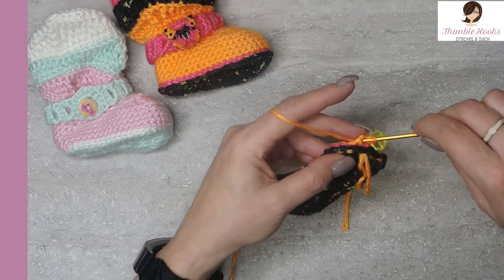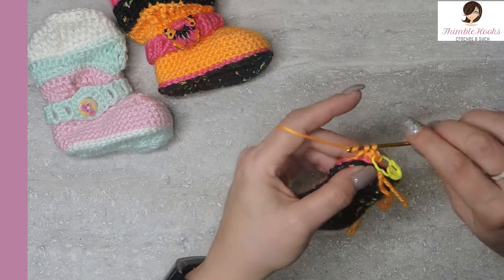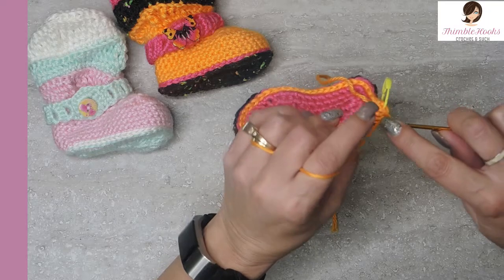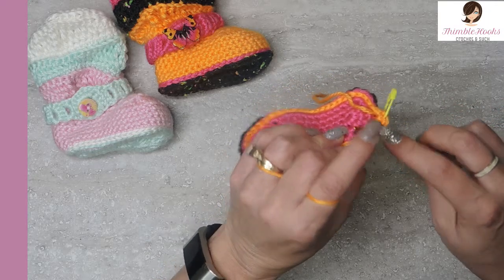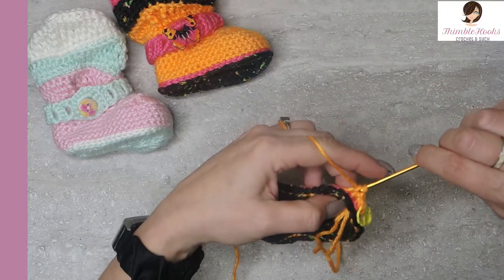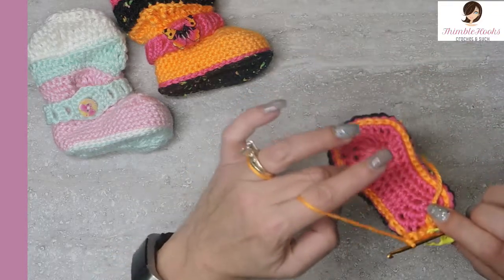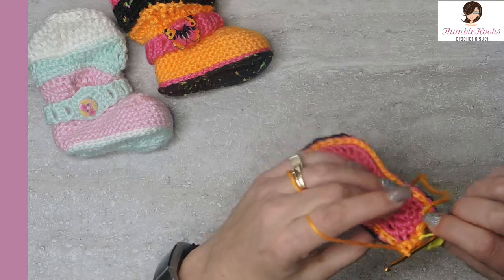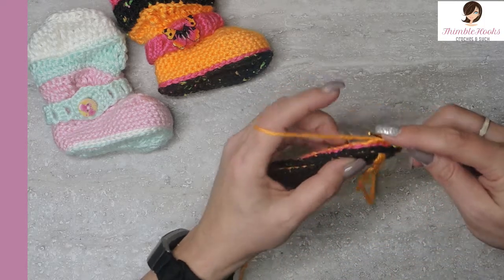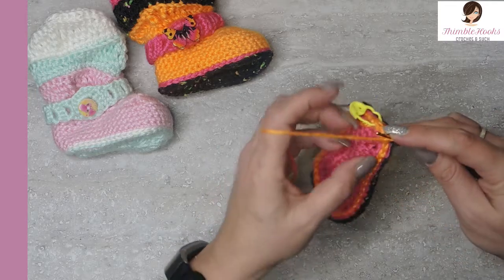Just want to make sure you don't split any stitches, and a single crochet under the mango. In between mango and pink, pull through, single crochet. We're going to do that all the way around for every one of these mango stitches until we get back to our stitch marker. So I'll meet you back at the stitch marker in a minute.